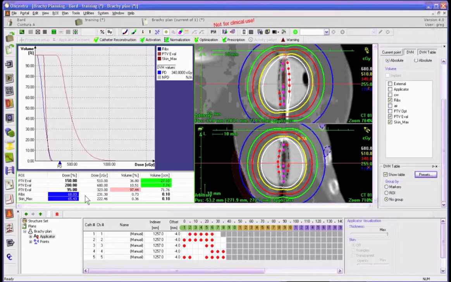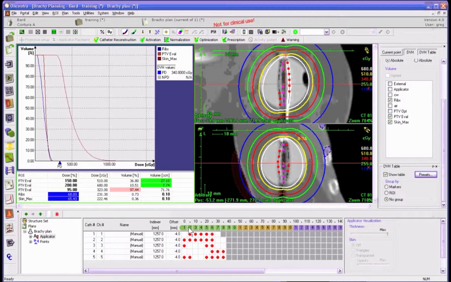In this particular case, the maximum skin dose, I've color-coded these as a bright blue, meaning that they're way below what we expect for them to be. So the maximum to the skin here is only 65%, and to the rib is only 68%. So that's not going to play any role at all in our optimization.